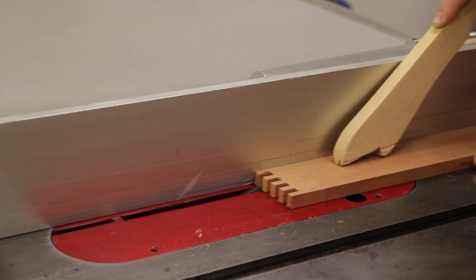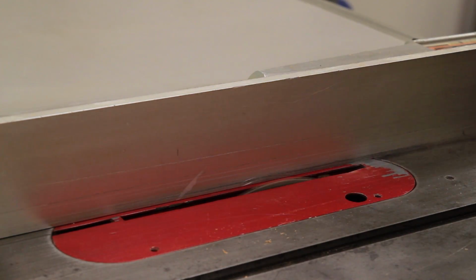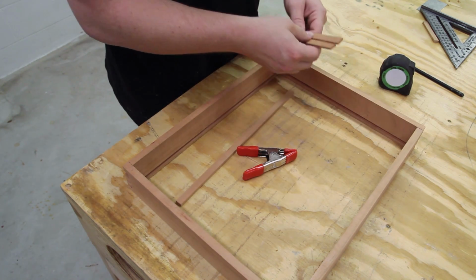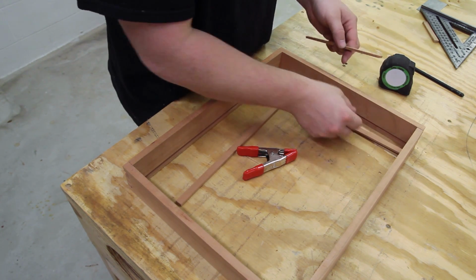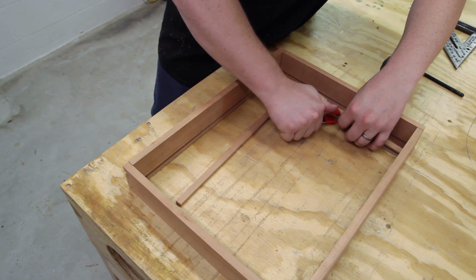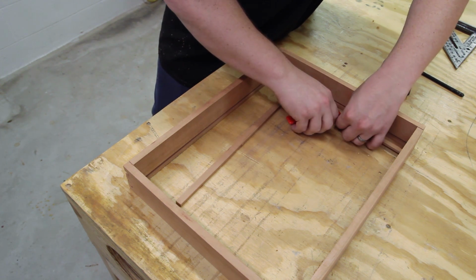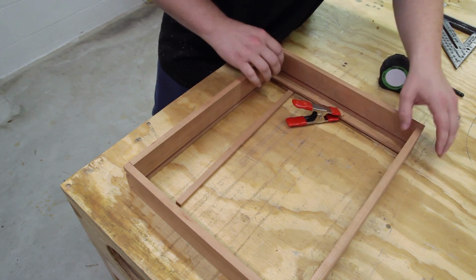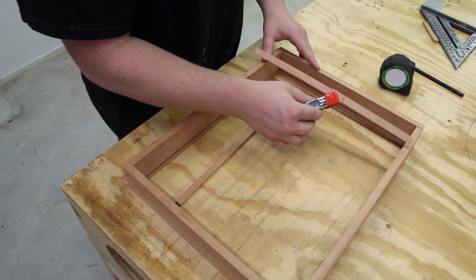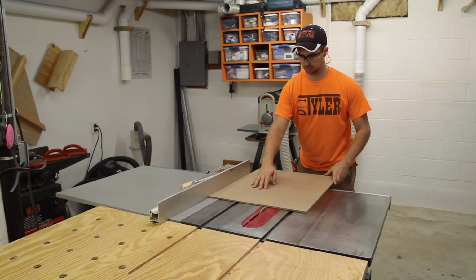But before assembly, we added a groove near the bottom of each one of these pieces for the back panel. And a quick tip to measure for the back panel is to use 2 pieces of scraps that are not as long as the total distance will be for the panel, and put those into each one of the grooves on either one of the sides, clamp them together, remove that, and then measure the full length, and then you have a quick and easy way to get a really accurate measurement for the inside of the grooves for the back panel.